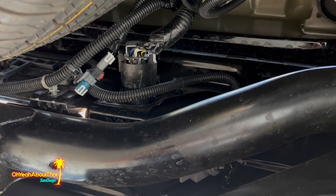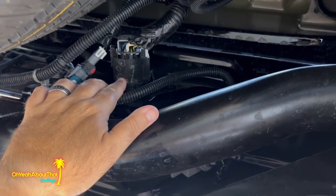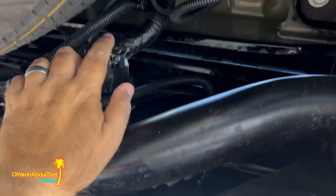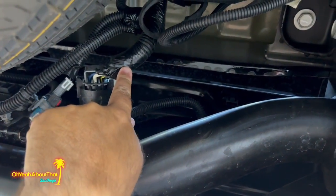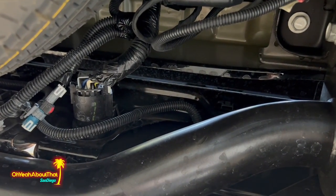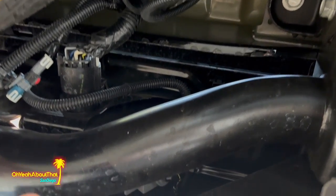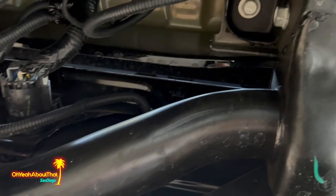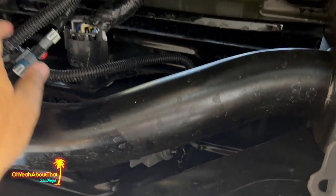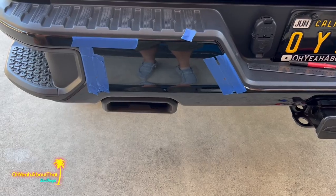And as long as I'm under here, this is the wiring for the trailer package. And I just need to figure out which one of these is the center, the reverse light, which I'll do with a test probe or something, but we'll do that last. I know that that's there and that's pretty convenient. So I have to figure out which one of those it is.